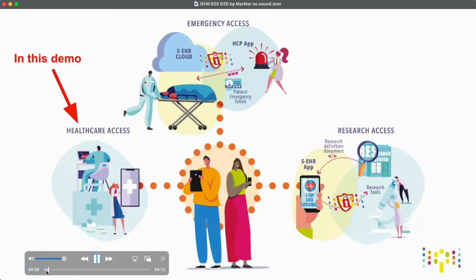So these are the problems that we address, and the following demo will focus on one scenario, if you want, the healthcare access. As a patient, I want to access my hospital, but also as a patient, I want to have a connection with my doctor, possibly in another country. The protocols from InteropEHRate, as you can see on this slide, also address emergency scenarios and research scenarios, which will be demonstrated in other videos.